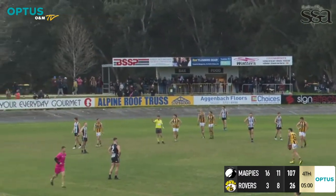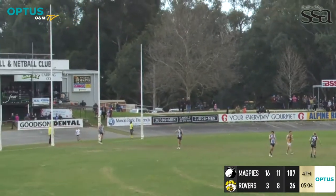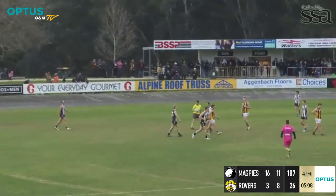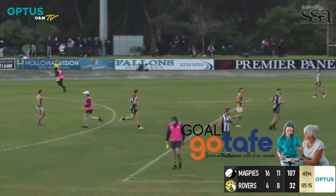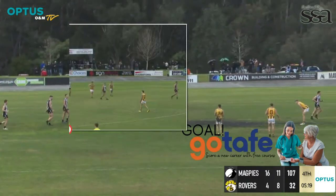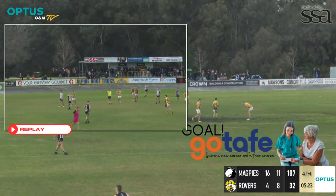Kicking to the Wang Football Netball Club Rooms. Alex Marklew comes in, and he doesn't miss a lot from there. He threads it nicely for his 25th goal of the season. Wangaratta Rovers' fourth today, 4-8. They trail 16-11 Wangaratta, and we have gone about 5 minutes thereabouts. That's on the Work Locker Wangaratta scoreboard on the Macca's time clock.